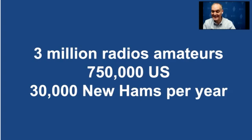The demographic in amateur radio is one that leans towards the older end of the equation. The question is, are we planting enough seeds with young people and new licensees? I would take a database full of 30 and 40 year olds becoming amateur radio operators. 50 year olds, no problem. So the rumors of the end of days of amateur radio are just that.